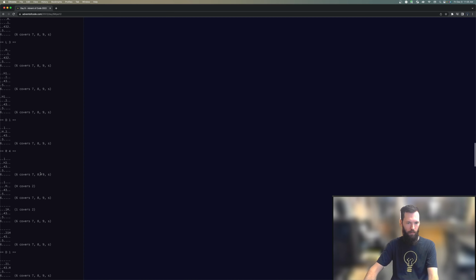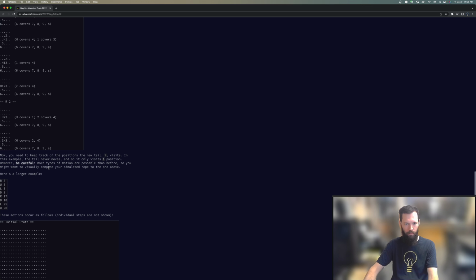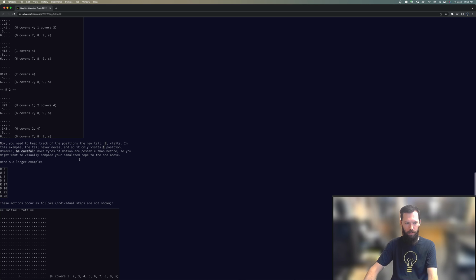Okay, so what do we need to calculate? We need to keep track of the positions of the new tail, which is the 9th. In this example, the tail never moves. More types of motion are possible than before, so you might want to visually compare your simulated rope to the one above.